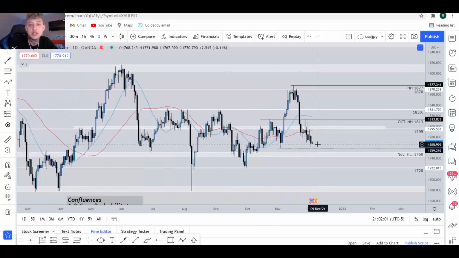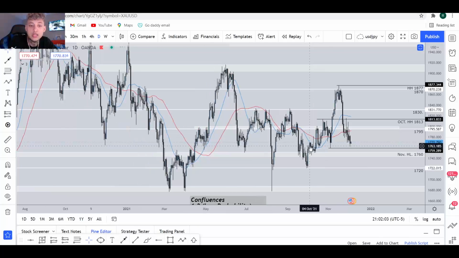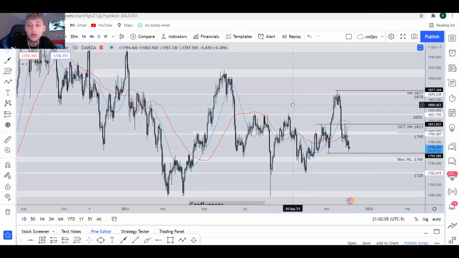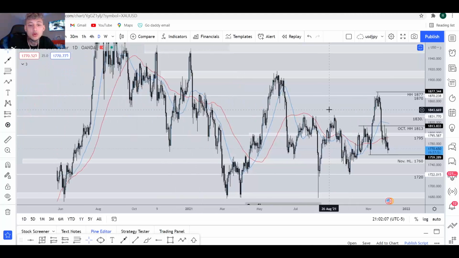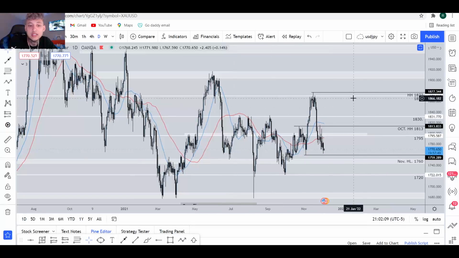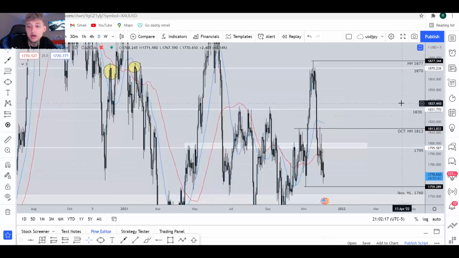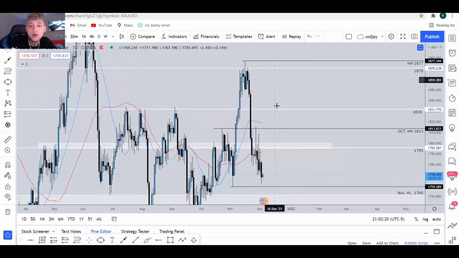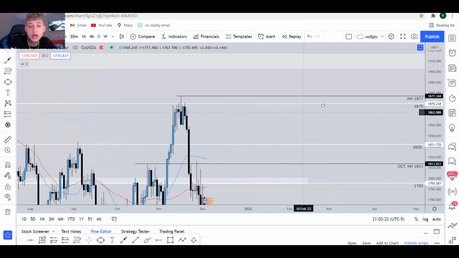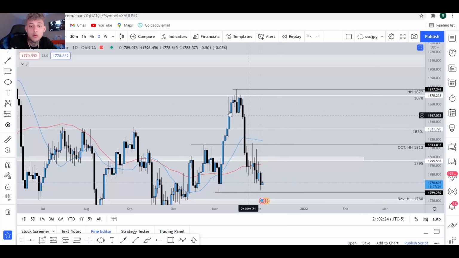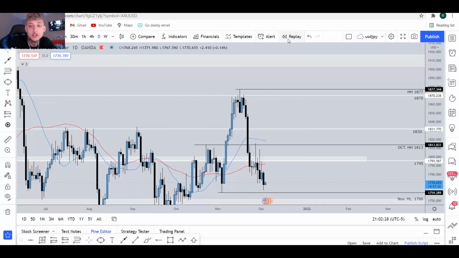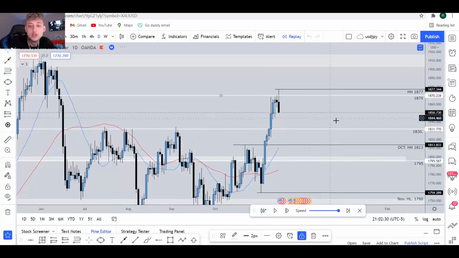So let's actually cover gold and start breaking down some of these trades, right? When it comes down to gold, what I've identified is that 1870 is a level of supply and demand. It is a level of support and resistance. Now let's cover this trade right here, right? So when we're actually looking to take a trade, what we could look for in this situation, after this big initial rejection, is to look to go short.